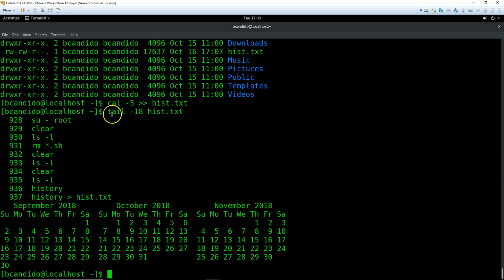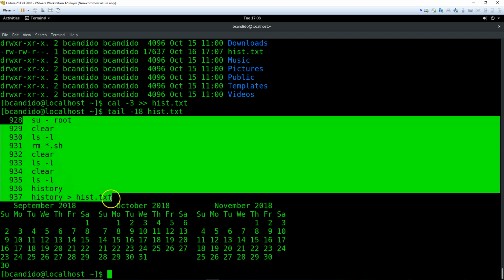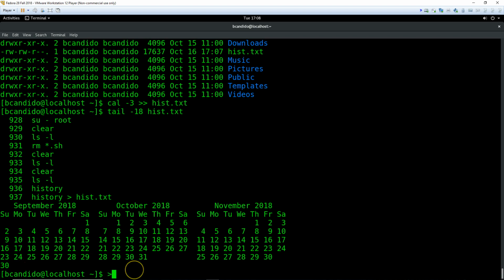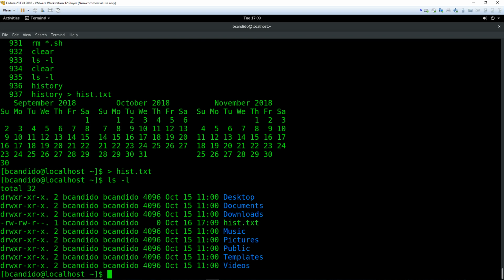And you can clearly see the history commands here. So I see the last part of the history.txt, and then you can see where I added the cal -3 goes here. If I do this with nothing in front of the redirection symbol, that will actually clear out and wipe out the contents of the history.txt file. If you take a look, notice history went down to zero.